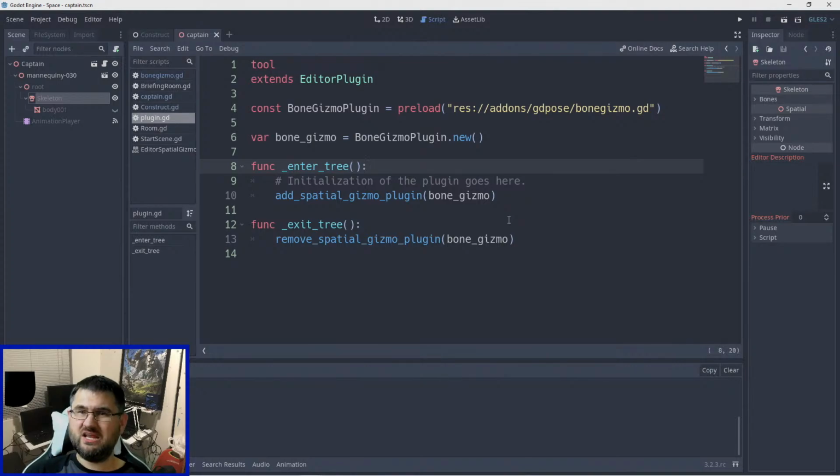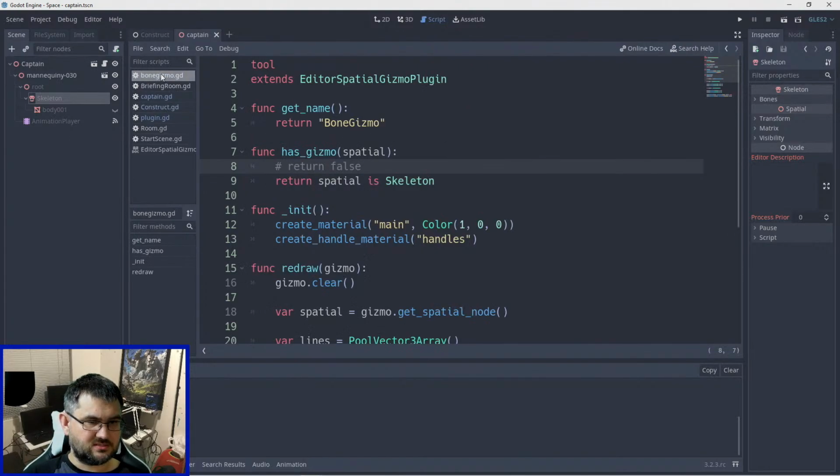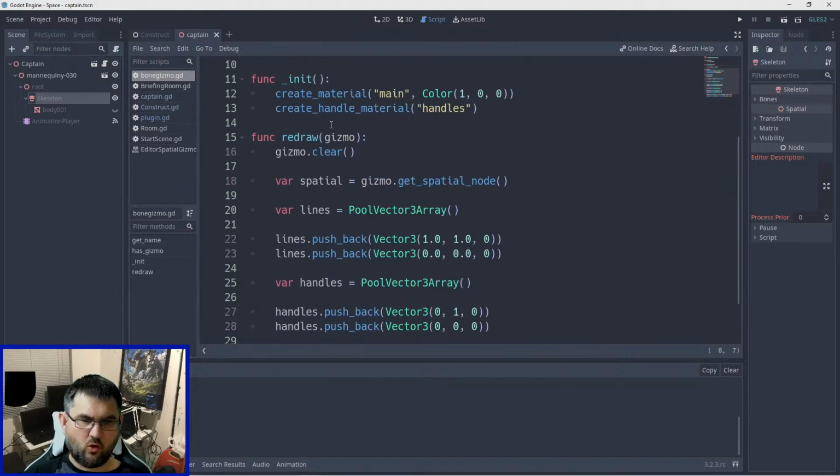So we only have one instance of this gizmo. It just stays around, and that means that we can't keep state in there. As we are switching around, it expects to work purely on the data that is inside of the object on which the gizmo is operating. I don't know whether it will call redraw for every element that it's used on. So let's say that I've got 4 skeletons in my scene. It probably is going to call redraw 4 times. I don't know.